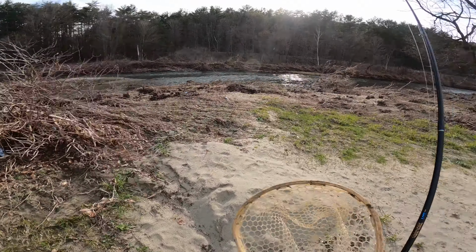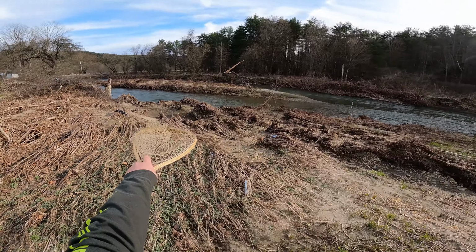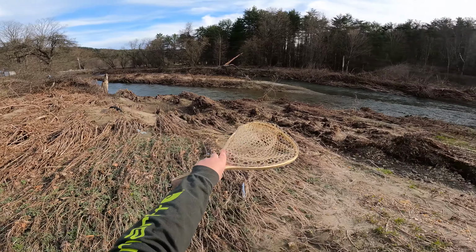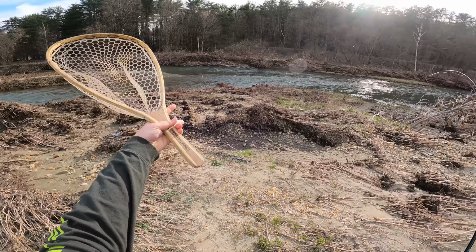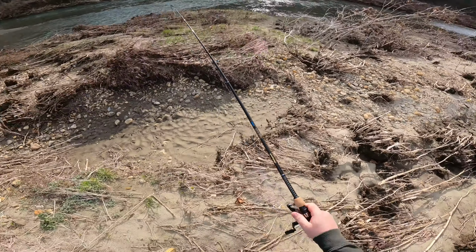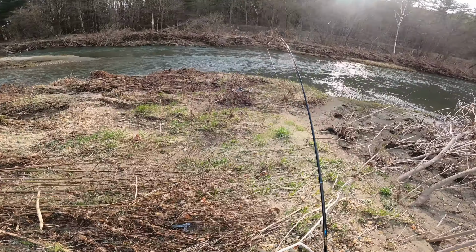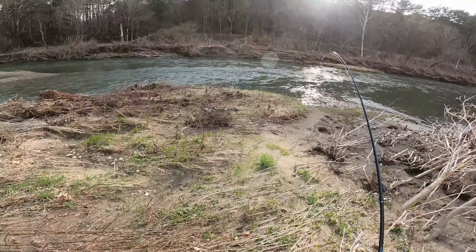Alrighty, we made it to the other spot that I want to fish here. And just like I was telling you guys earlier, this is where the river splits, there's this little island, and it feeds back into one here, and it's nice and deep right in between these 2 spots. I think we're gonna have a monster on our hands here, and I'm really excited to get casted out here as well.